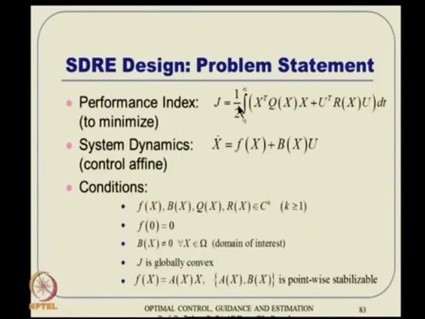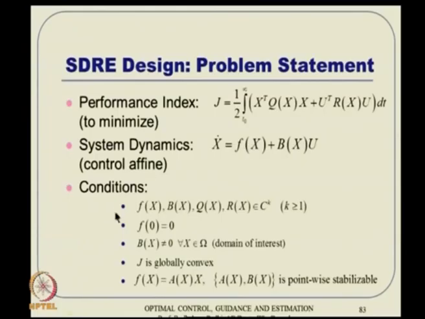And this is actually a slight extension of the LQR idea for a particular class of nonlinear problems, where the performance index is still given in a quadratic looking form. It may not be really quadratic. Remember, q is a function of x now and r is a function of x also, but as long as it is written like that, it feels as if it is quadratic. And the system dynamics happens to be in this form, which is control affine, that means linear in the control variable, whereas it can be nonlinear in the state variable.